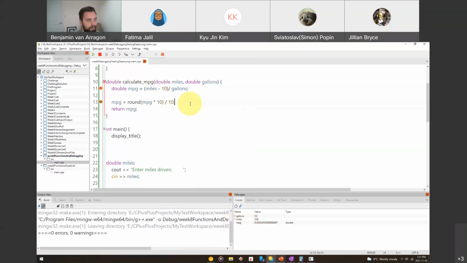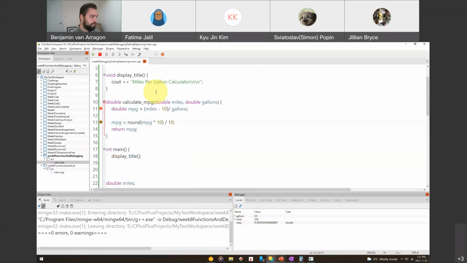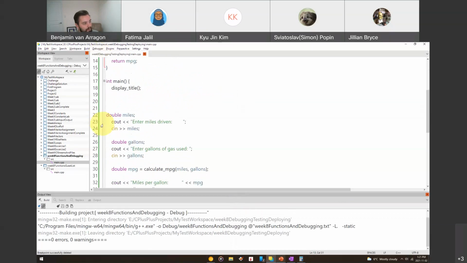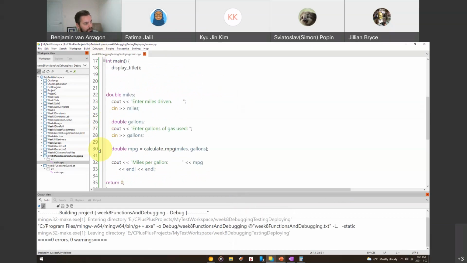Now, that's a pretty bad example of debugging, but it helps to know you can put breakpoints at any point in any function, and then you can remove them just by clicking right beside them and stopping it. So if you want to add a breakpoint at any point, you can go like this, double click right beside the line number, or just single click actually.